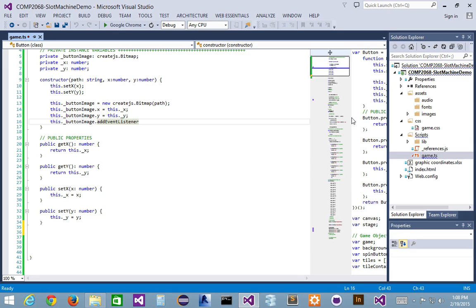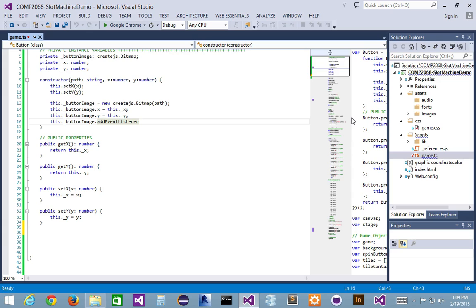So my question to you is, there's a decision we make. Do we add the button image when we instantiate a new button, do we automatically add it to a container, right? Or do we add it to the container after? So we instantiate the button image, and then we do game.addChild button. Or would you rather do it another way? It's your design decision for the class.